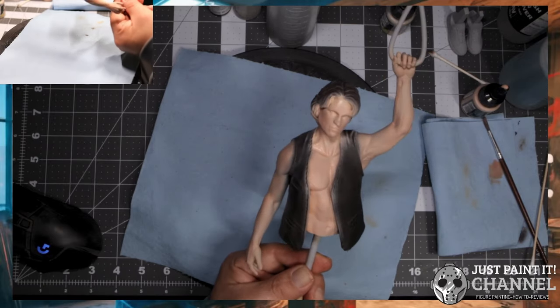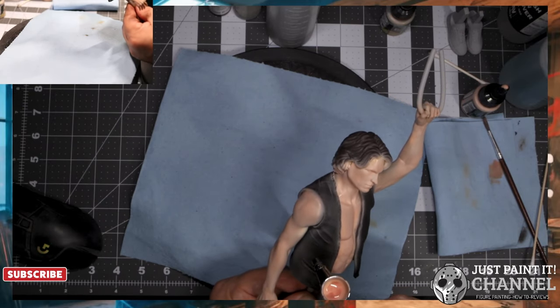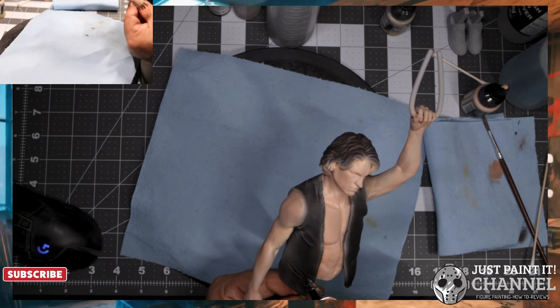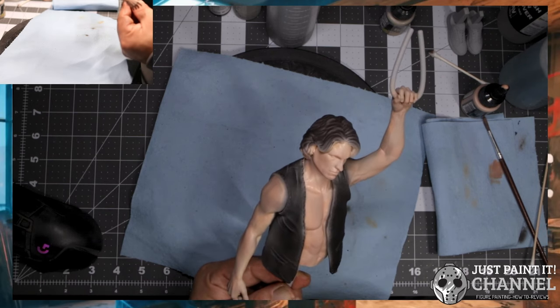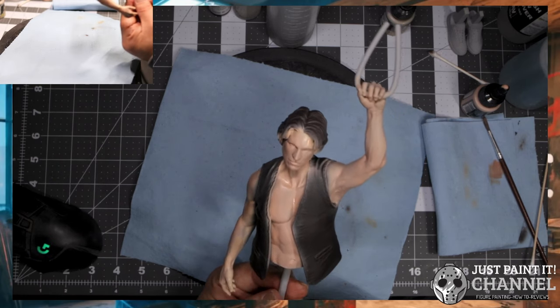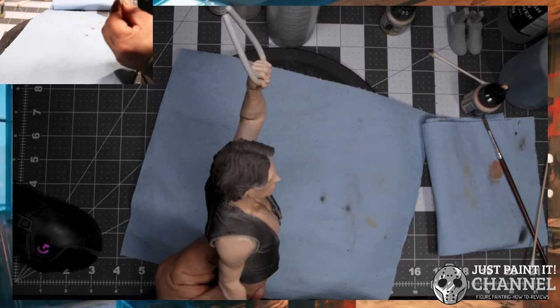Trying to get a little take on what it's gonna look like. Okay, put the brown in there and everything, and the skin tone. Starting it. Still got a long way to go, so. But make sure I get good coverage everywhere.